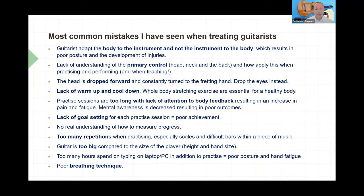A lack of warm-up and cool-down is really important — anyone who plays an instrument or does a sport knows that. Practice sessions that are too long are not a great idea, because you're not really paying attention to your body feedback when practising endlessly, and you can get really tired and experience a lot of pain — mental awareness is decreased in those kinds of situations and we should avoid that. Before you start practising, make sure you have a goal so you know exactly what you're going to do and how you're going to achieve it. If you don't know how to measure progress, how do you know that your practice session was actually useful? One of the problems on the guitar is that we have a lot of repetitive movements, and the danger is practising the same bars or scales over and over again, causing pain and fatigue.